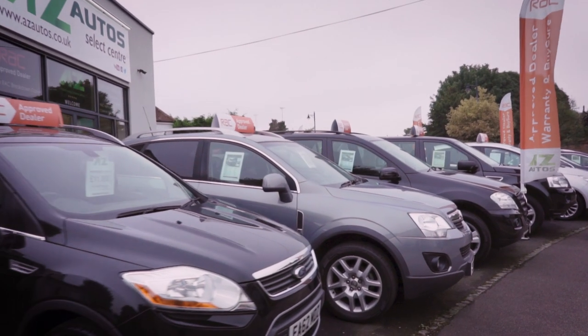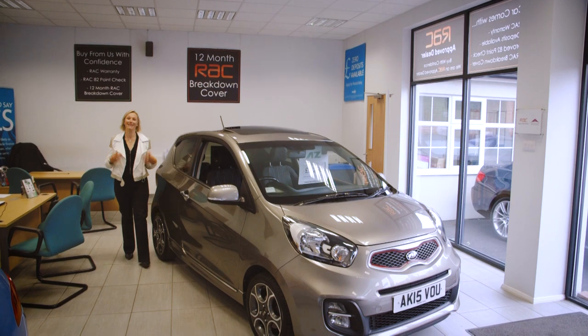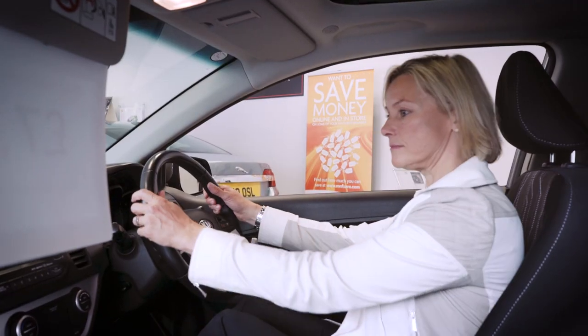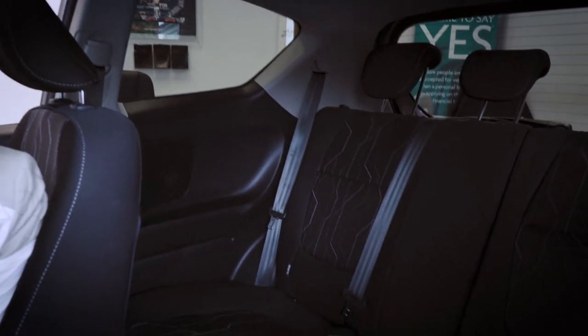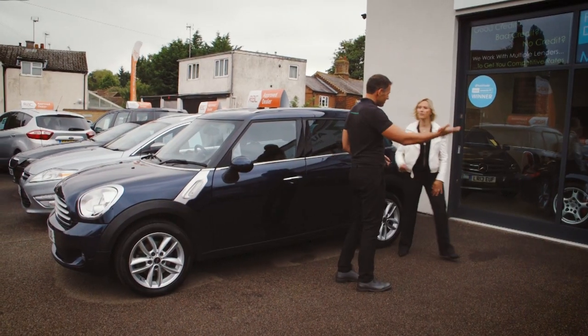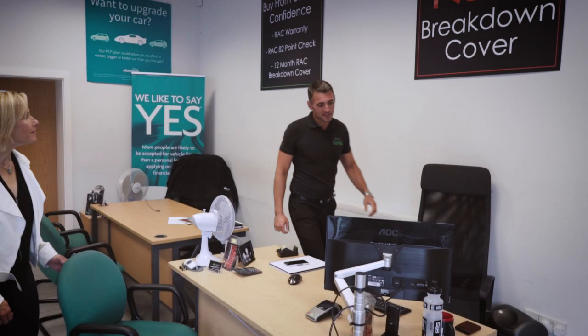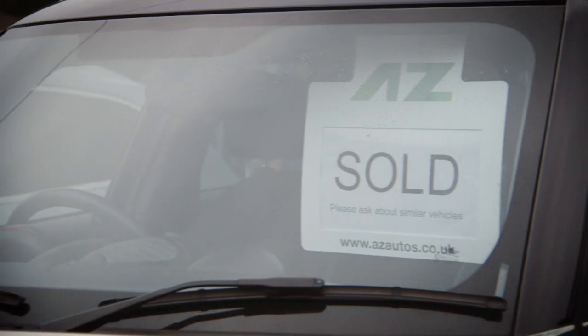The cars are all locked, but if you want to look inside one all you have to do is ask the salesperson who'll let you in. If you're really interested you'll actively be encouraged to take a test drive, and you're also welcome to bring along car seats, golf clubs and so on to make sure they all fit. At any stage you can ask questions, and if you want to you can walk away to think things through. To ensure the car isn't sold while you're thinking, you can place a deposit on it.